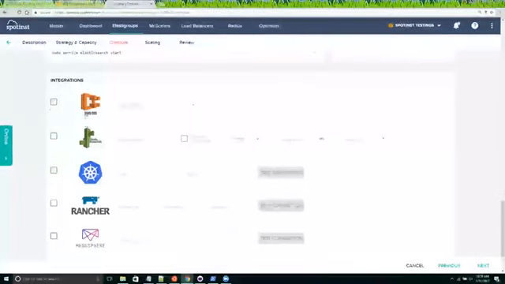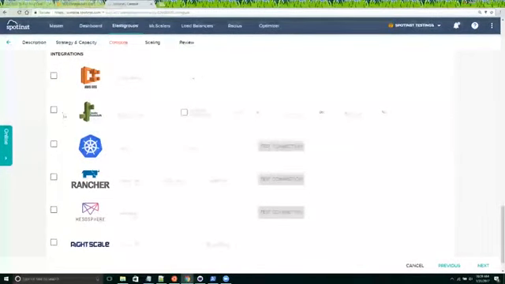Below here, what you'll see is the integrations that we have. This is not being used in any way right now for this particular case, but if you're using containers, Elastic Beanstalk, Kubernetes, Rancher, Mesosphere, these all work with the container scheduler, being that what we'll do is make an API call to ensure that instances that are going away are automatically drained, and new instances are added to compensate for instances going away. So the scheduler will automatically move Docker images over to new instances that are not in draining mode.